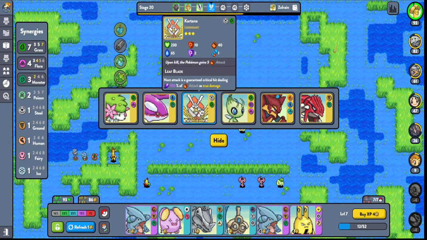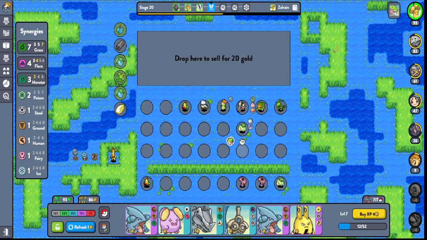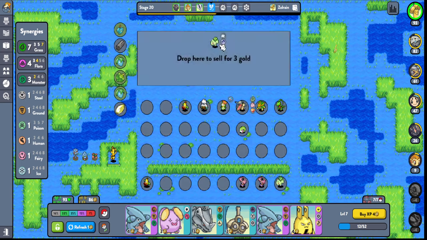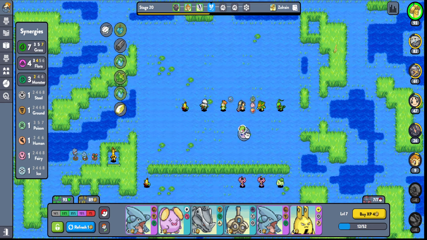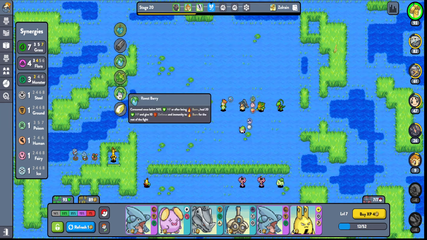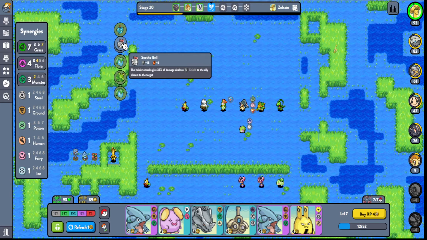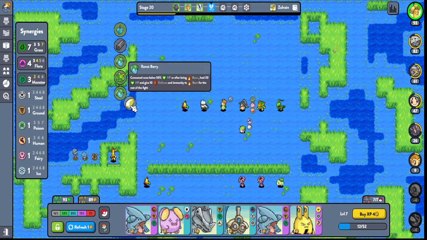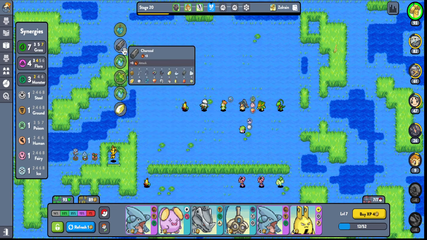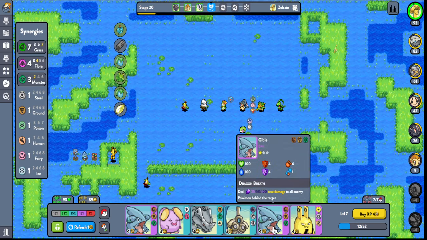Cortana, its next attack is guaranteed crit. I don't have items for Cortana though, right? So I think it's still this. Yeah, it's still this. We get rid of this. I think we still give Shaymin the items. For sure. I think that's actually the play. We actually can't make Cresselia because we need a magnet. I don't think I can get that. We're going to buy this little guy.